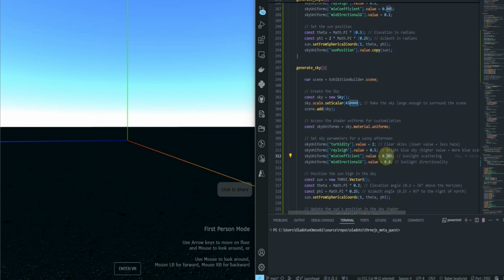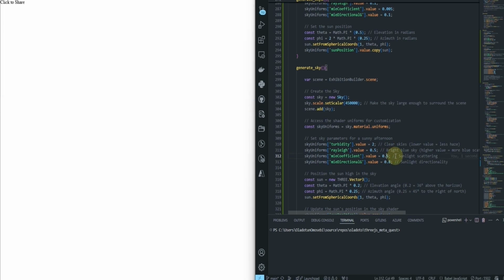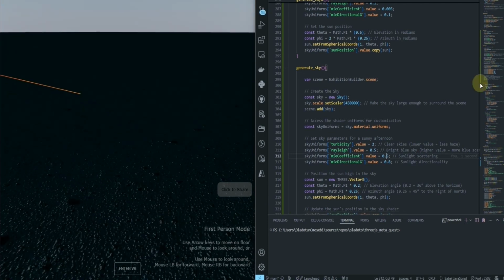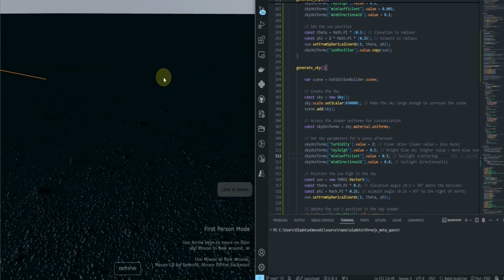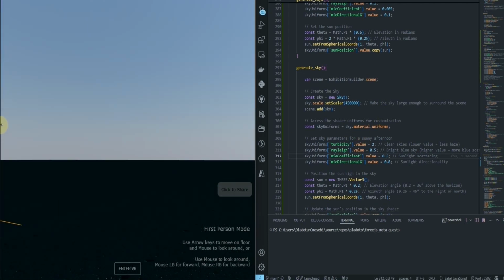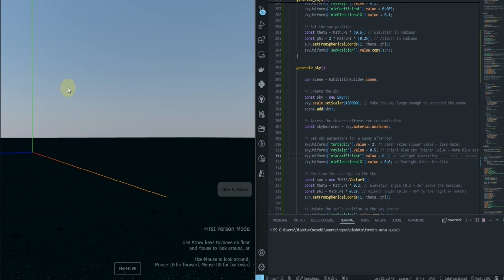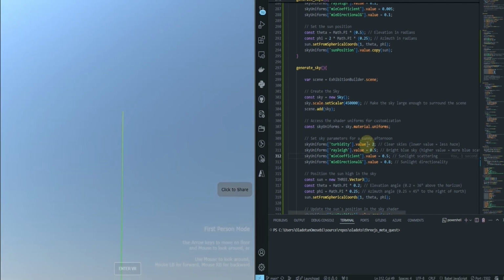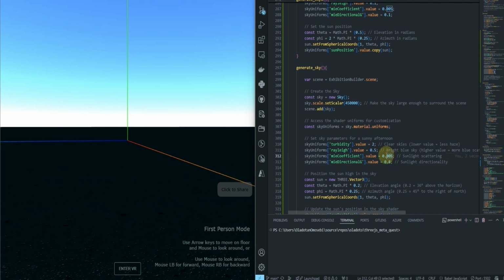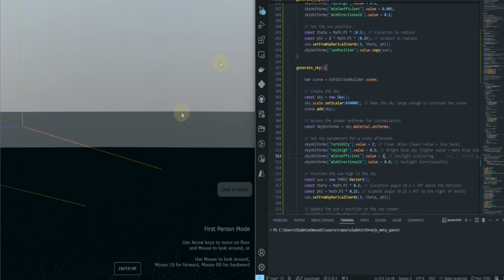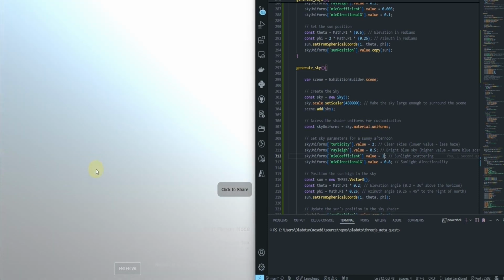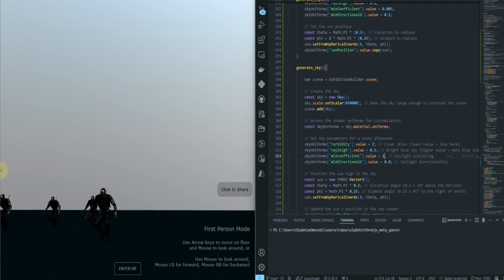I'll just undo that to the last value we started with, and on the make coefficient I'll put that at 0.5. Let's see. It gives quite a nice sky as well. So what you probably want to do is play with these values to get the right sky. Alternatively, you can also just tap on ChatGPT to give you a configuration that suits your type of sky. Wintry, cold sky.